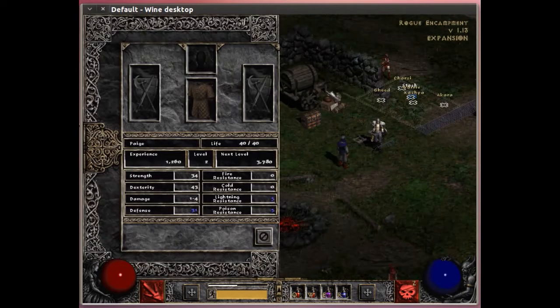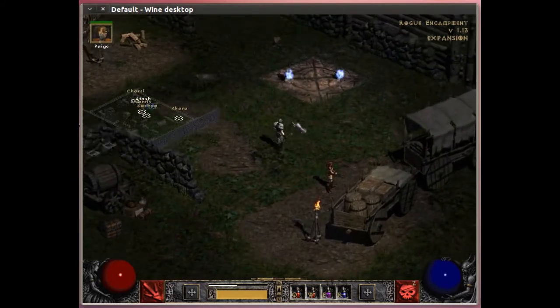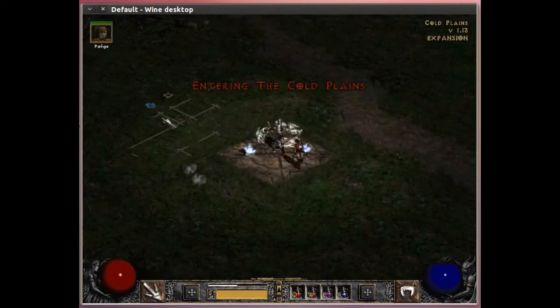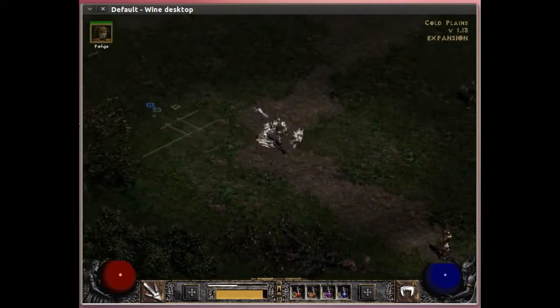Alright, I also have a hired help. After you beat Bloodraven, you actually get some help, so that's why you see her right now.